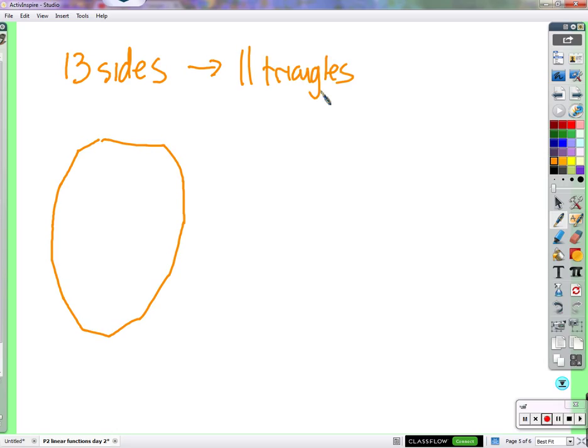Why is there always minus 2? Where are these 2 going? Alex? Because when you're at whatever vertex you are, you can't do the one right next to it because it's just a line. Good, so every line I can draw from one vertex to another will make a triangle, but I can't draw it to the ones that are right next to it. Yeah. So I missed those 2. So I can make 11 of them.